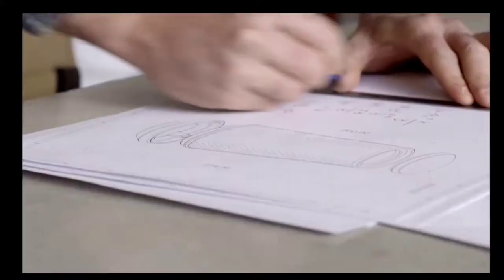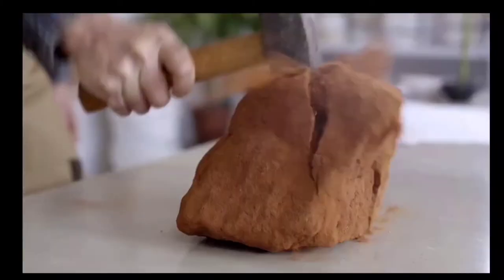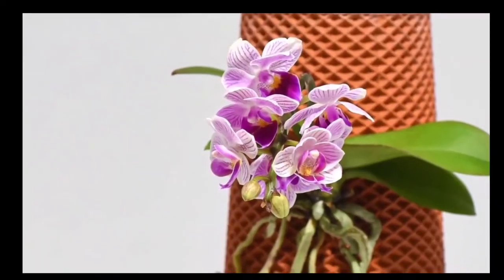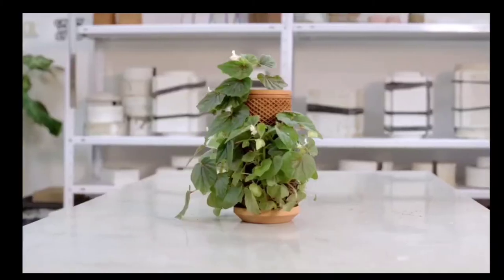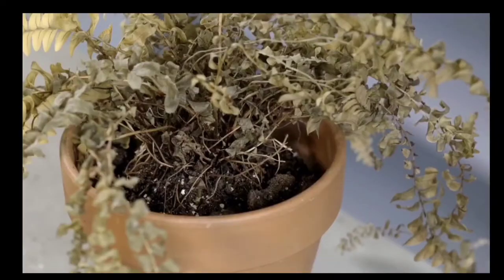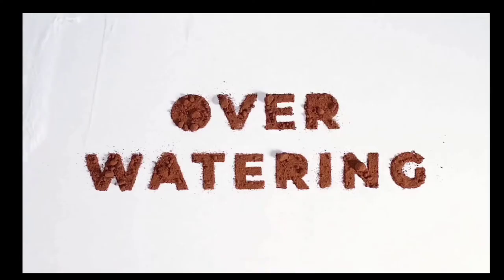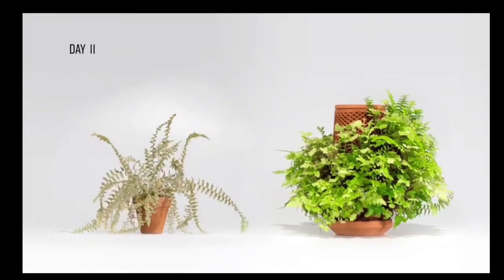I'm Eran, industrial designer and plant lover. I've spent the last three years researching and testing materials, plants, and prototypes to create a living, breathing product. Meet the TerraPlanter. My mission was not only to design a beautiful piece, but a solution that overcomes the two main reasons plants die — underwatering and overwatering. A TerraPlanter overcomes these deadly scenarios.